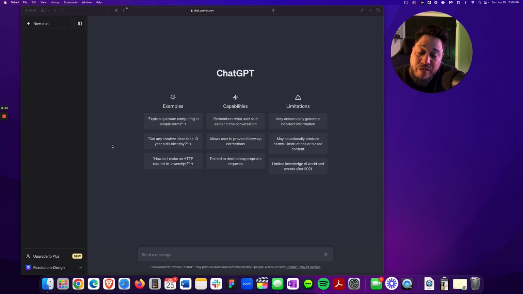We're going to talk about version 4 later on. Version 4 is a little bit more comprehensive. It's smarter, and it gives a bit more accuracy, but you still have to double check its work. But it's a paid version. You have to pay like 20 bucks a month for it. But let me tell you something, it is phenomenal. It gives very great answers, and it's very polished as far as how it thinks.